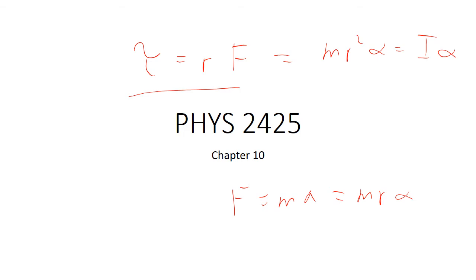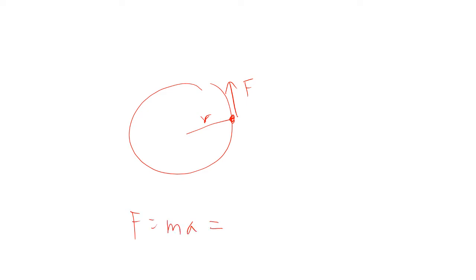Now, let's go back to this definition of torque. How does this work? So we've got a mass out here, some distance r away, and I exert a force on it, and I'm trying to accelerate it. So we know that F equals ma, and so that means this is m times r alpha. Again, we multiply both sides by r. That gives us m r squared alpha, which is I alpha, back again. So torque is R times F.